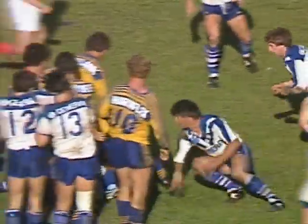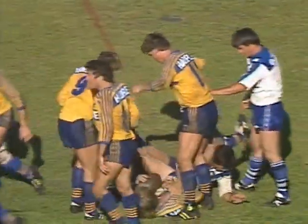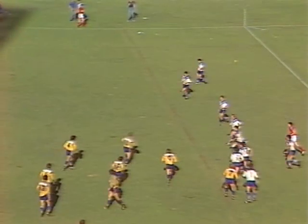Sterling on the open side after Parramatta had won the scrum. He was tackled 10 metres out. That's another scrum to Parramatta, and they've certainly got that art of screwing the scrum after the ball's in down to a fine art. It's working for them. It gives the opposition untidy balls should they win it, and also gives them a far better chance at winning the ball than they normally would have.